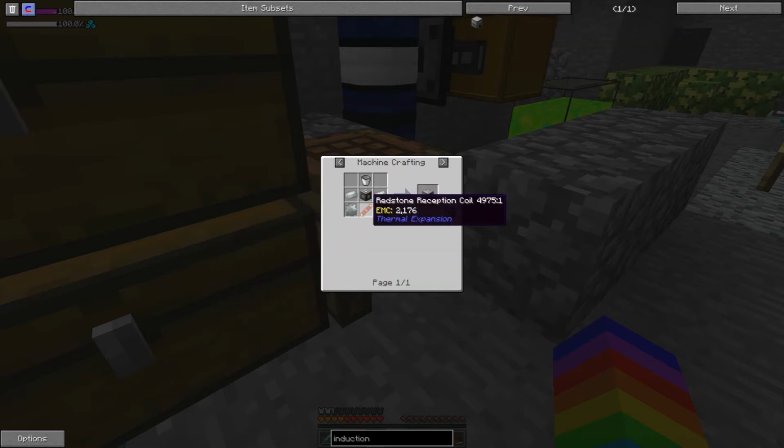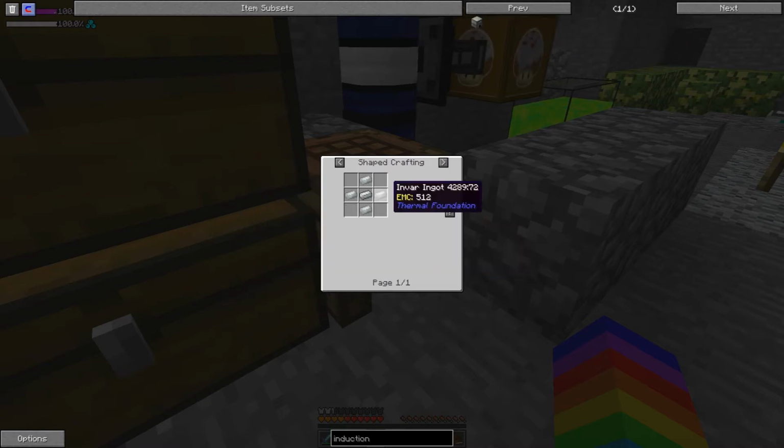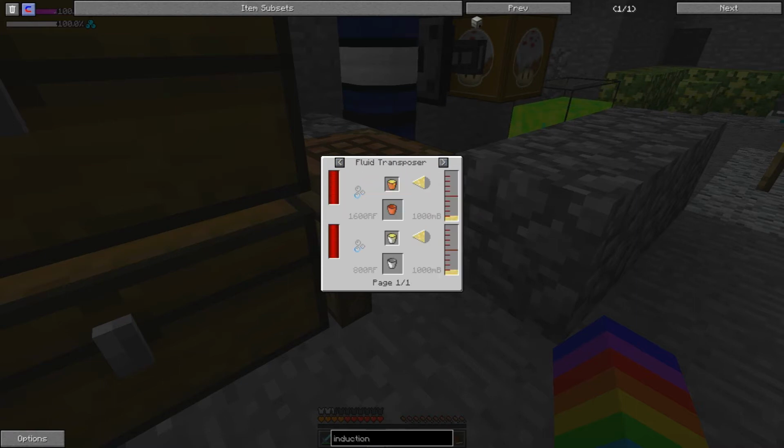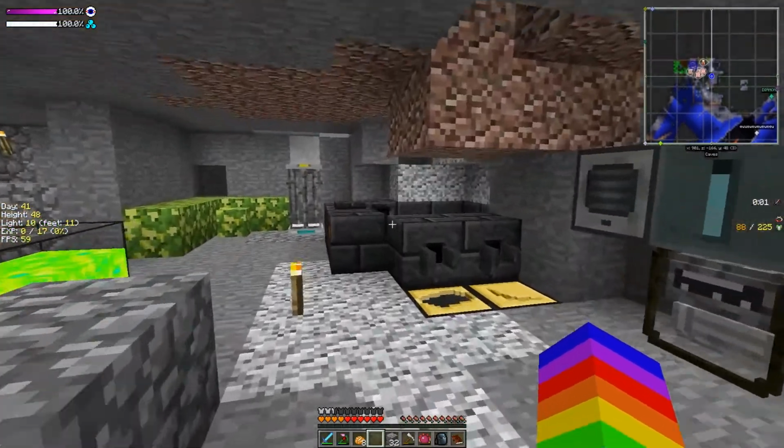Alright, so we have the redstone reception coil. It is that one, isn't it? Okay. There's another one that's like the same kind of name, and I always get them mixed up. Not gonna lie. Then we need Invar. So how do we make Invar again? Iron and nickel. And nickel can be made with ferrous, right? Yes. Okay, good.